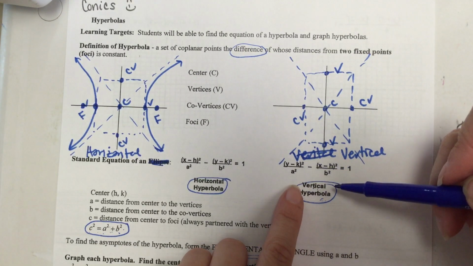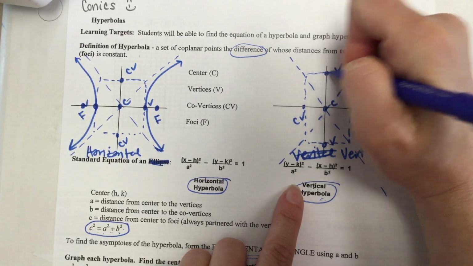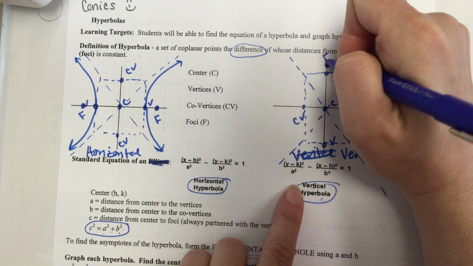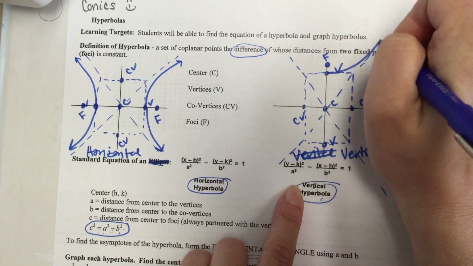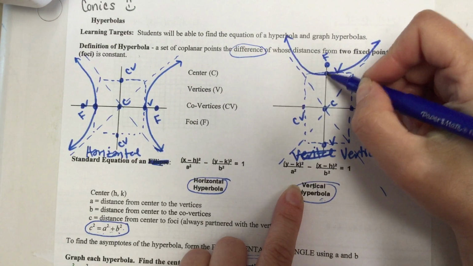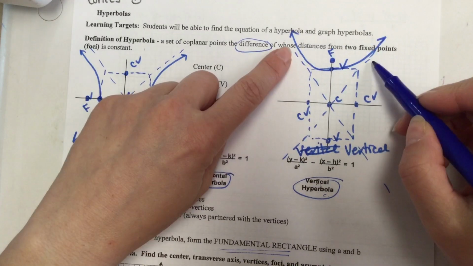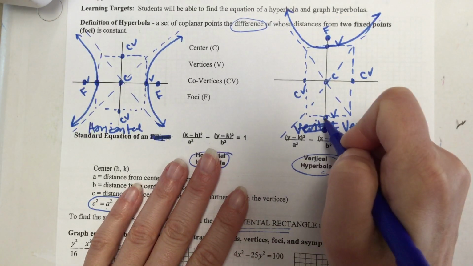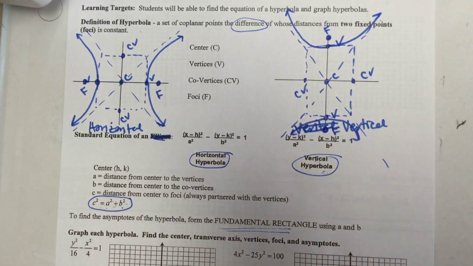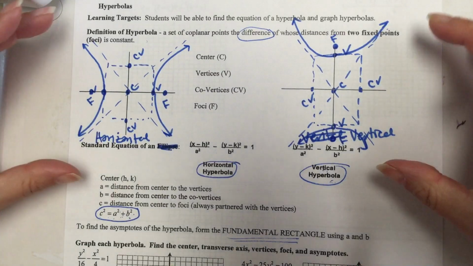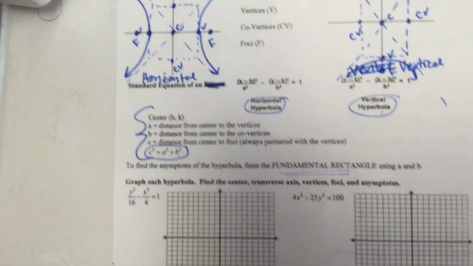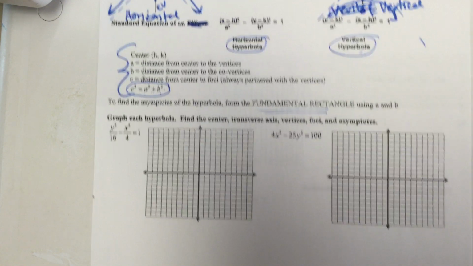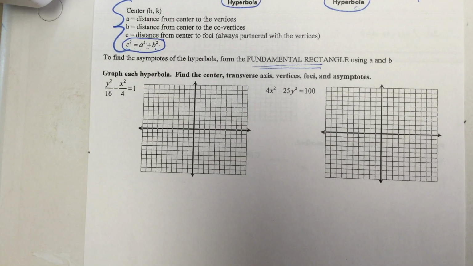Now again, if this is vertical, your foci points are next to the vertices, but on the outside of the rectangle. That way, when you make your branches, you have to make sure the focus point is inside the branches. You use your asymptotes to see how wide this should be. So here would be my focus point. There would be the asymptotes. Okay, so this is just the general shape, our general information. If you understood the ellipse, very, very similar. So let's go ahead and go through some examples today, and then I will let you go about your day.